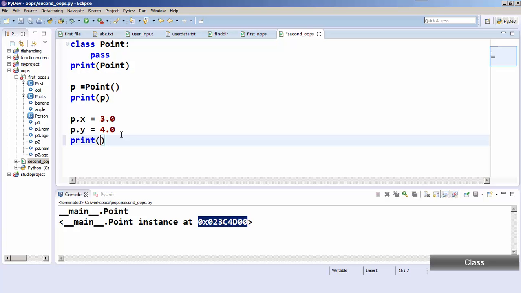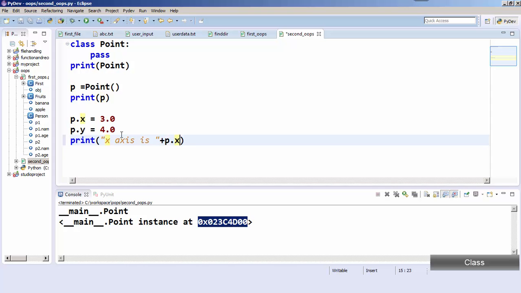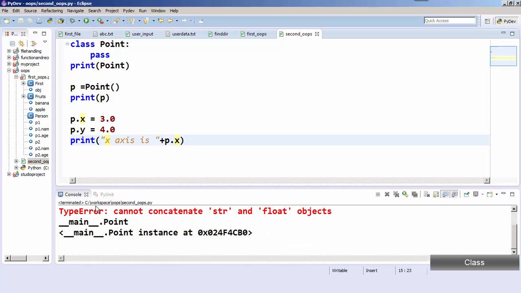How can we access this variable of the object? Suppose you write x-axis is, p dot x. Will it work? No, it will give an error: cannot concatenate string and float object. In the string video I told you we can't concatenate.